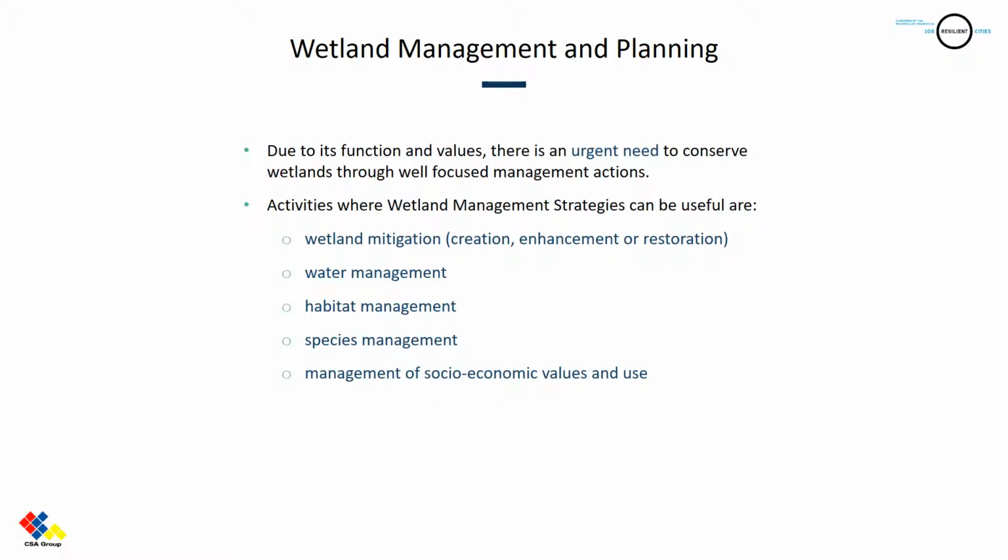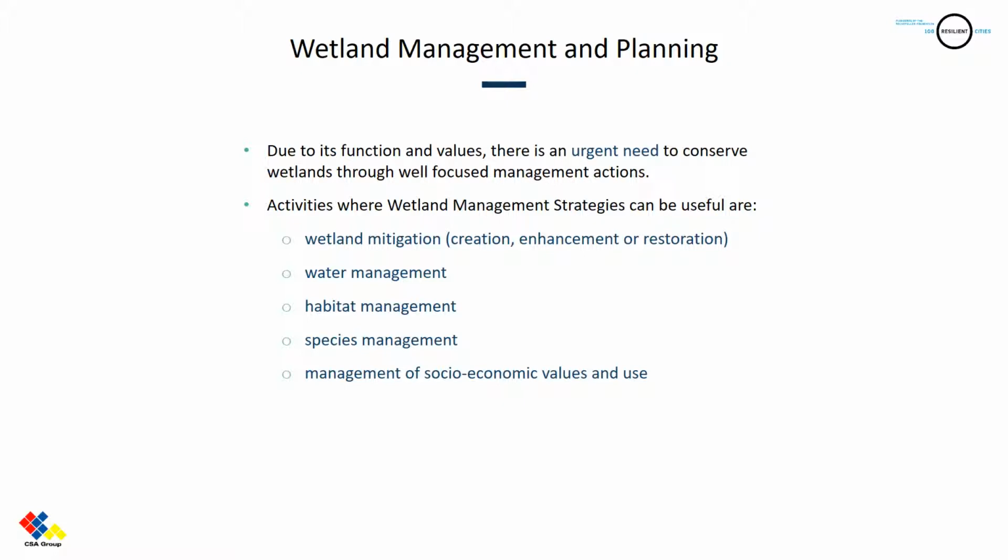In terms of wetland management and planning, there is an urgent need to conserve wetlands through well-focused management actions. That's why we mentioned at the beginning that it's very important that we fully understand how this type of ecosystem works. And if we are going to do any development or infrastructure construction, new or improved, and there are impacts over wetland areas, those impacts must be mitigated. Of course, that will depend on the function and value of the wetlands, in order to come up with a proper mitigation action, and proper wetland management and planning.